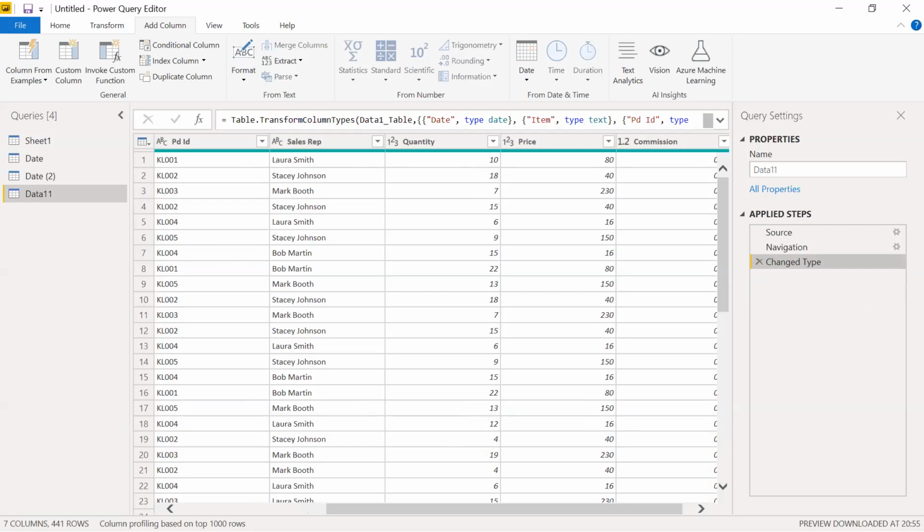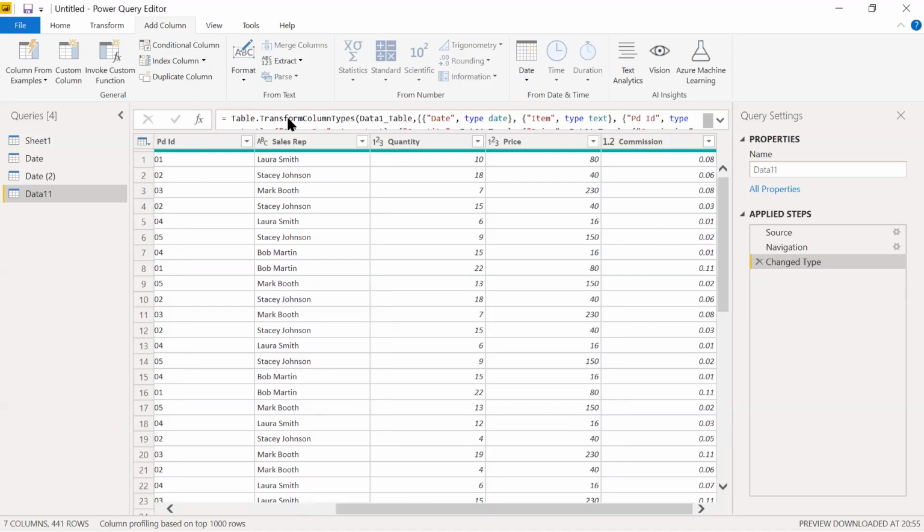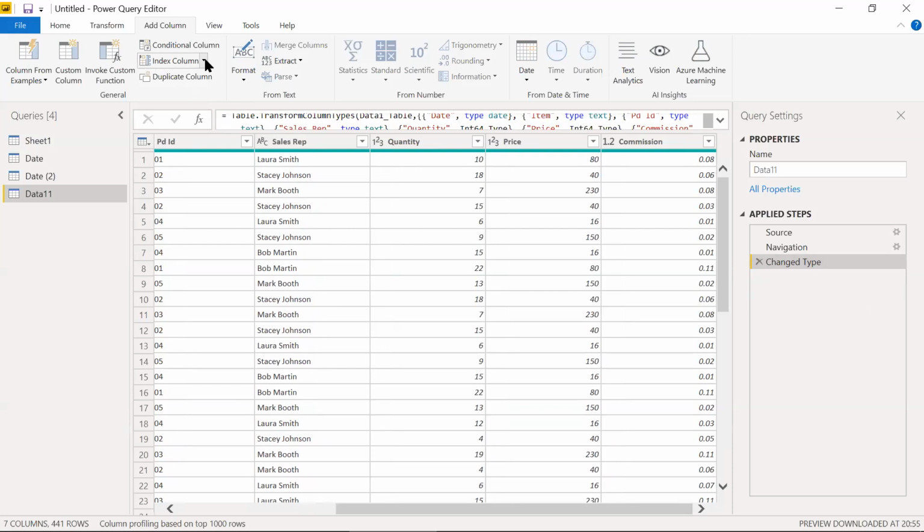Let's see here. So we are going to go under here. So from 1.